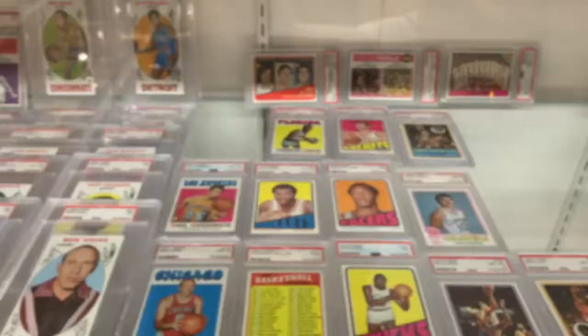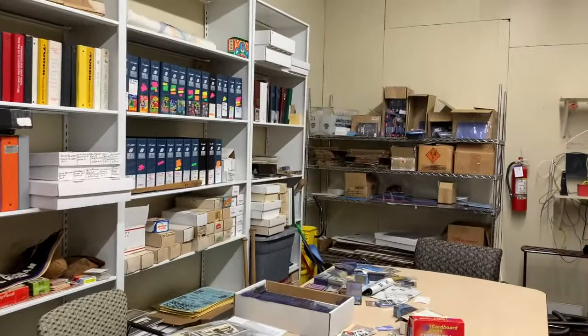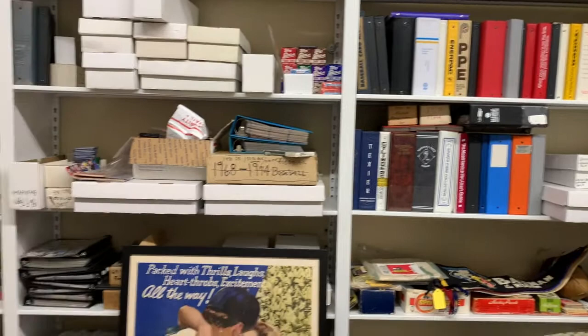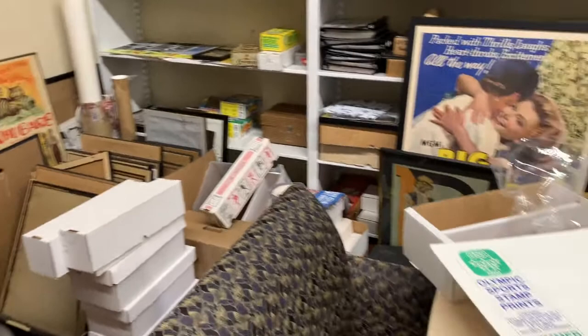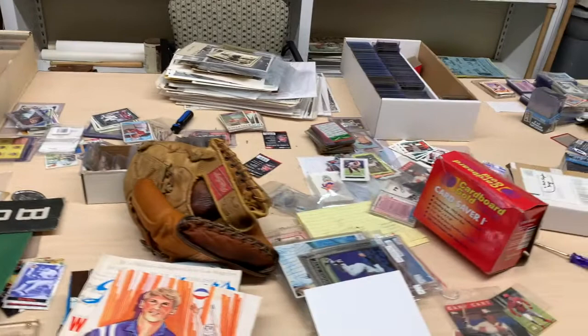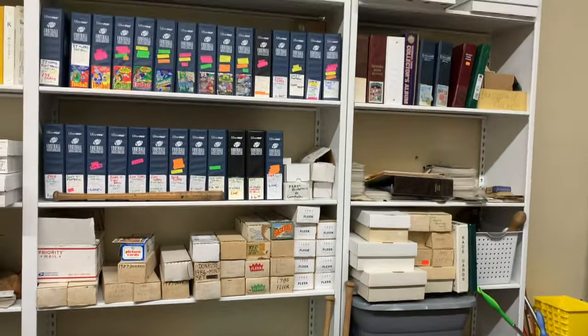I'd like to show you some of the behind-the-scenes aspects of our store. We have a room where collections come in and we sort things so that we always have items changing out into the store — things waiting to get sorted, cards going into boxes to be put out in our $5 boxes. It's good that we have on-site ability to go through things and put them right out on the show floor. When you walk in, you'll notice the yellow step, which leads to the other side of the store — our memorabilia side.